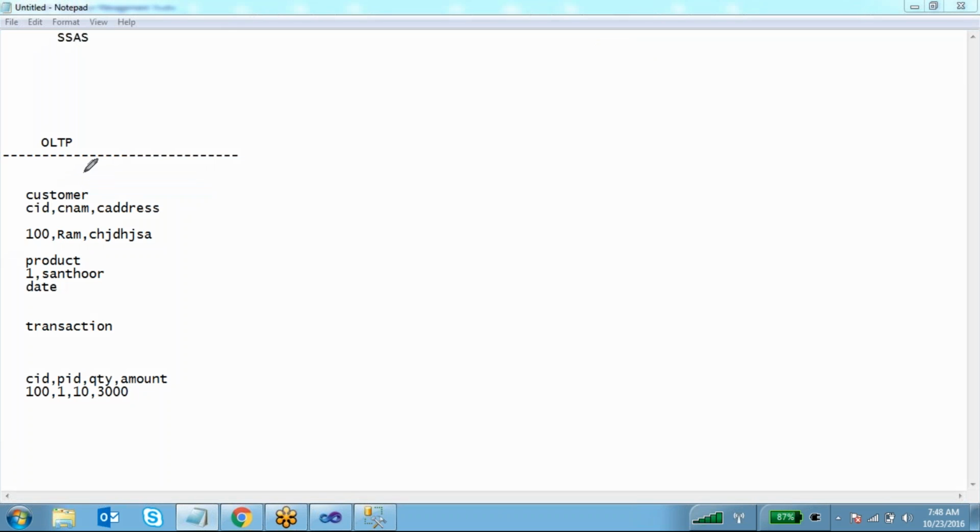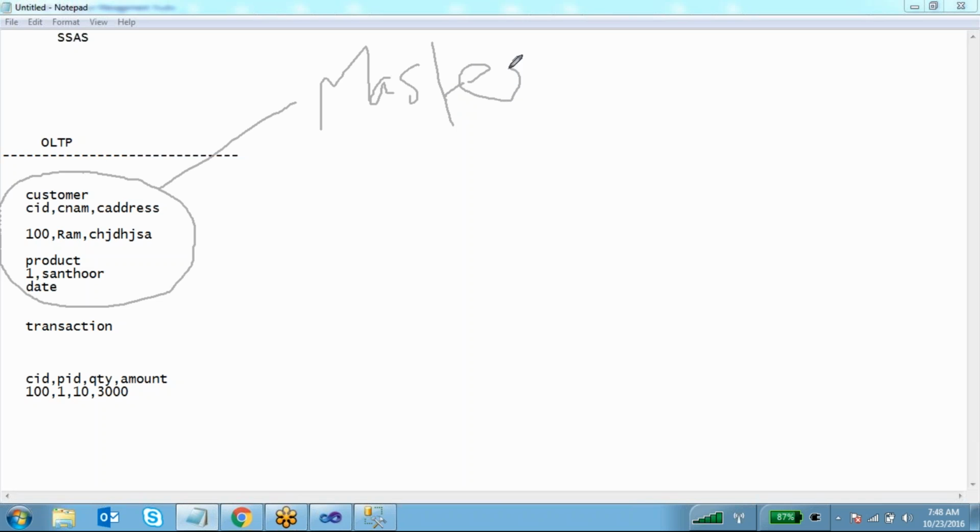So the relationship between these tables, what are we calling these tables? These are master tables. In an OLTP system, we call these master tables. And this table we call a transaction table. The table name may be anything.